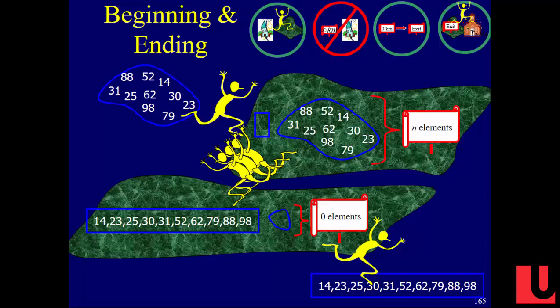One thing we want the loop invariant to do is to move gracefully from the precondition to the postcondition. What I mean by gracefully is that here the loop invariant is pretty much exactly the precondition, and here it is pretty much exactly the postcondition. And what did we do in between? We moved gracefully, right? You know what I mean? It was just small steps.